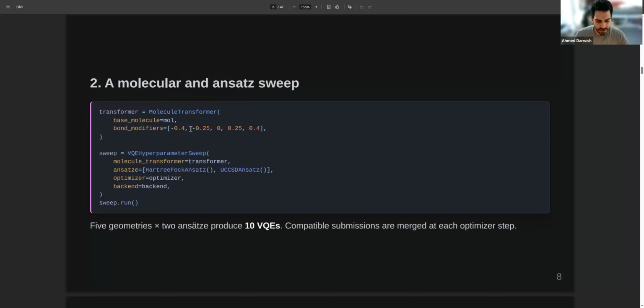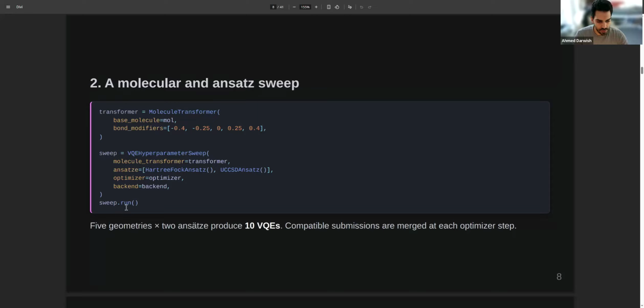Here we have 5 modifications to the molecule, one of which is 0, which leaves the molecule as is. And here we are testing each of these transformed geometries across 2 ansatz. So 2 by 5, you have 10 VQA programs, but that's all you need to do to run all of these 10 different hyperparameter configurations.